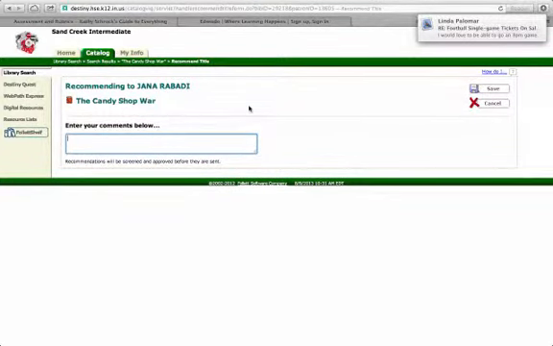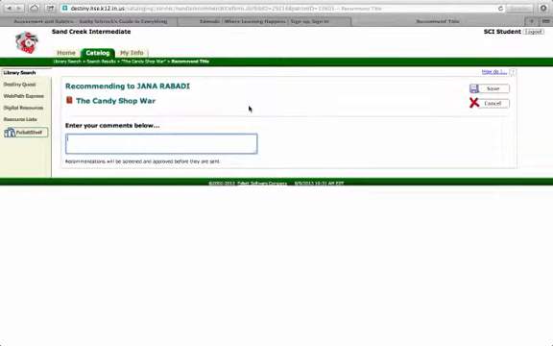It automatically sends her a message within Destiny and tells her that there's a book being recommended from me. Please don't use this as a messaging system other than recommending books. These messages go to Mr. Hostetler or me first, and I will read them. And if it's something that says, hey, there's a book that you should read, I really enjoyed it, try it, great, I'll go ahead and approve that.